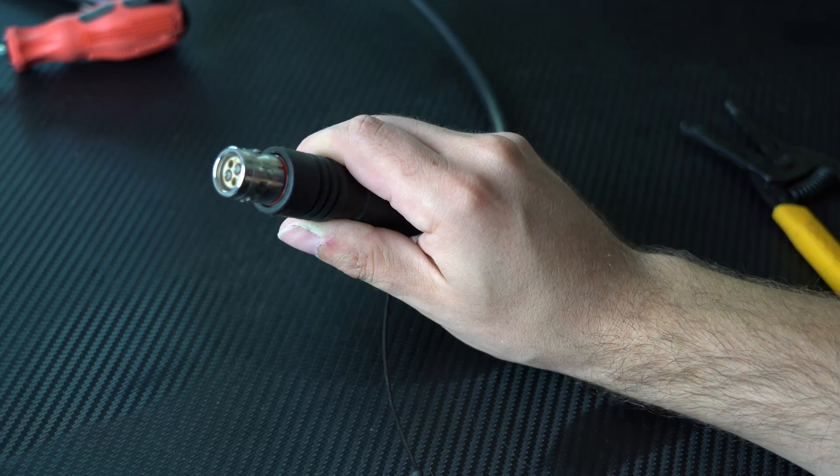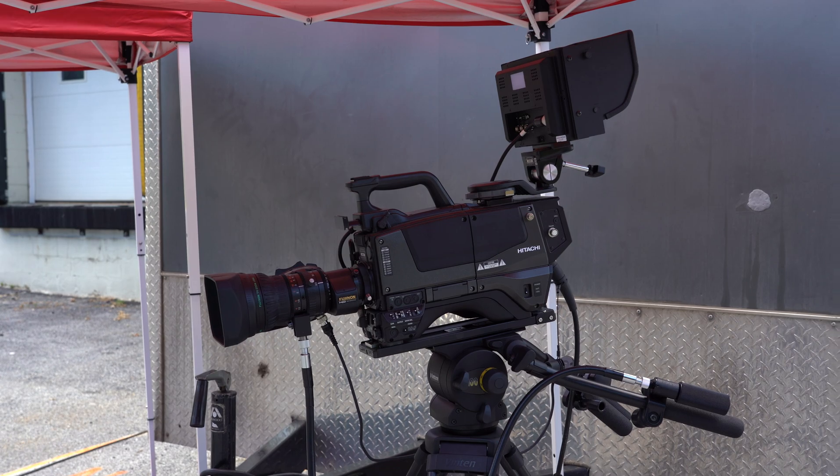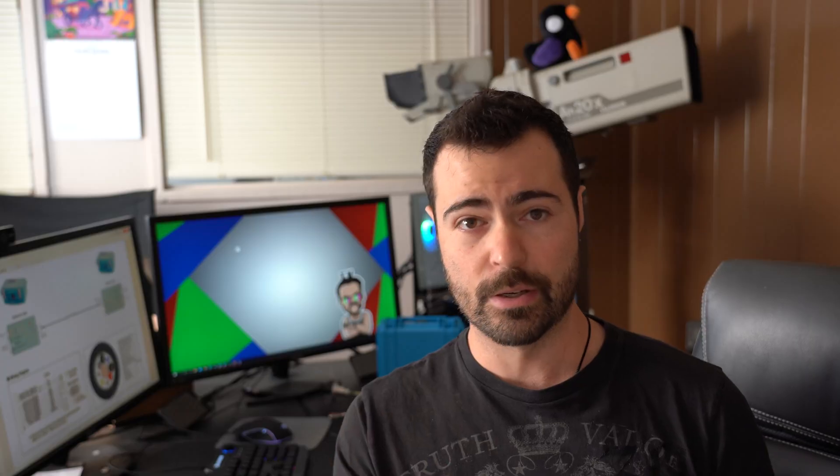Today we are going to do a fun little build. It's not as complicated as some of the other ones we've done in the past, but a necessity nonetheless. What I want to do today is build a SMPTE fiber power breakout box. SMPTE fiber is a hybrid cable used to carry data over single-mode fiber — two strands — as well as power. It's most commonly used to connect a remote camera to a local CCU (camera control unit). It's very useful and common these days because of its utility and the ability to transmit signals over long distances. There are ways you can actually take the power and break it out and use it for other means, and that's what we're going to try and do today.